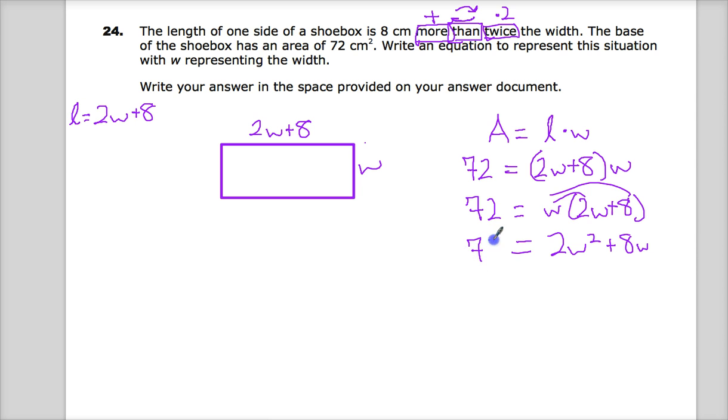You can decide whether you put the 72 in the front or the back. That's up to you. And there's your answer. Pretty easy stuff. They didn't ask you to do anything tricky. But it's a good idea to have some structure around how you set up the problem. Because if they did ask you something tricky, for instance, say they wanted it in terms of length for some reason, then you would do what I said before.